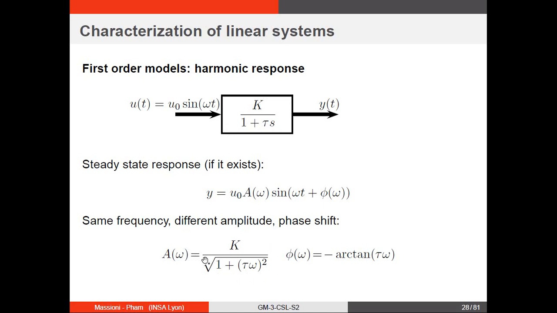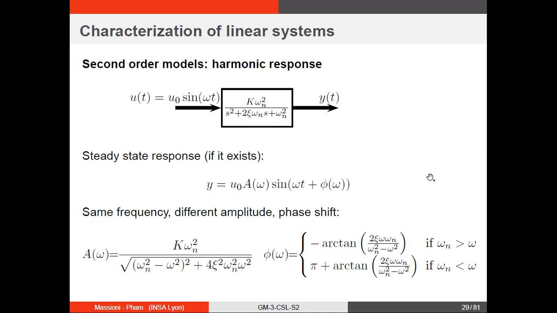Okay, so if you compute the modulus of this one for s equal j omega, you get this. I replaced s with j omega, then I compute the modulus. You have 1 plus j omega tau, so this is imaginary, this is real, modulus. And the argument: the argument of 1 is 0, k is scalar and real so it has 0 argument, minus the argument of this one, which is the arctangent of tau omega divided by 1, so basically this. So basically you have a sine coming in, a sine coming out, amplified by this number, shifted by this phase.